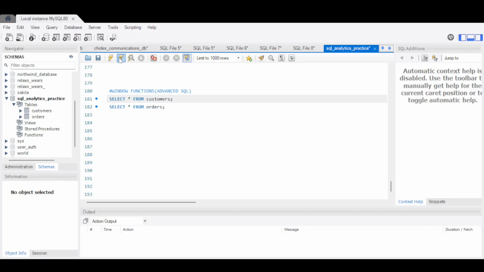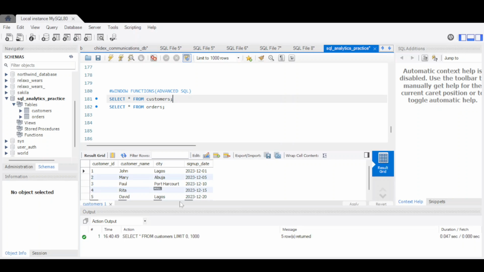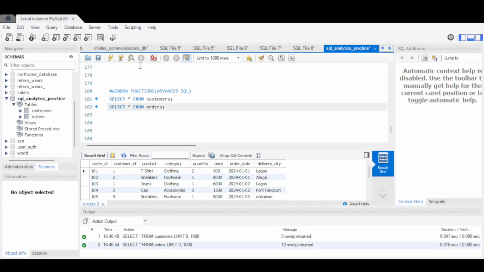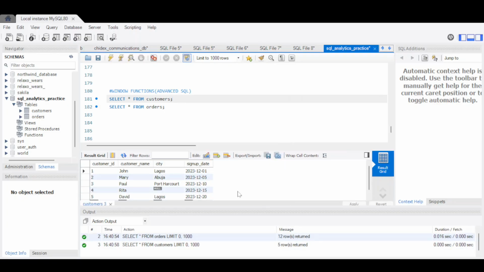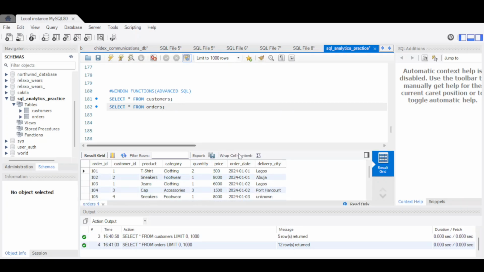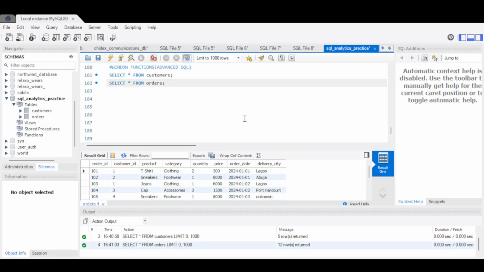We'll run this. So this is our customers table, and then we'll run our orders table. From our customers table, we have the customer ID and everything that we've seen so far. In our orders table, we have the quantity, price, and order date.